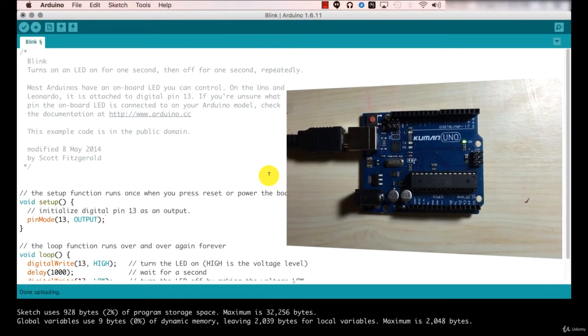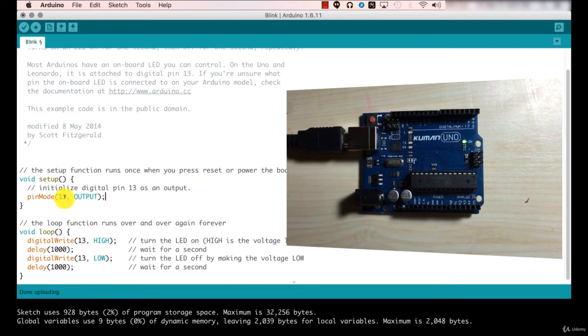So there, I went ahead and uploaded it, and now if you look at the Arduino, you'll see that the built-in LED is blinking. That's essentially what this program does. It simply sets up your pin 13, which is the built-in LED pin on the board, as an output. It writes it high, pauses for a second, writes it low, and then pauses for another second, and this continues. So your LED blinks, hence the name of the program, Blink.